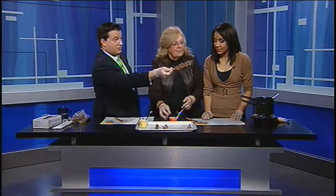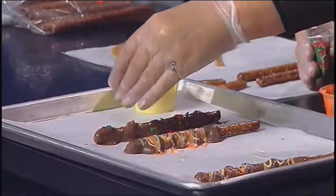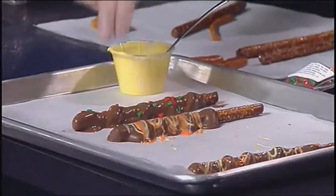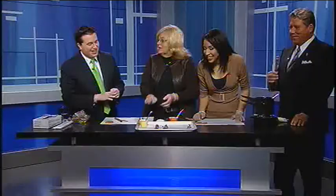I also have brought some Christmas decorations here. This is a lot of fun for the kids and very easy — minimal cleanup. We also do chocolate covered marshmallows — you just dip them in the chocolate. China's going to have Christmas trees on hers, so just take and sprinkle Christmas trees. We have all the sprinkles and all the chocolate — we sell all the chocolate. You have two seasons here: you have fall for Thanksgiving with your orange and yellow, and then you can jazz it up for Christmas.